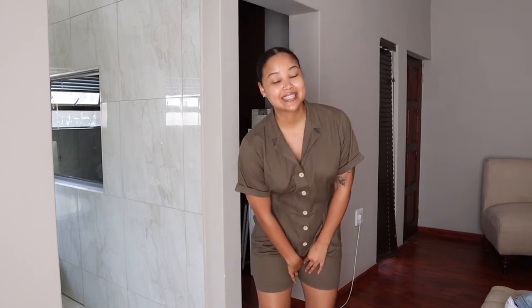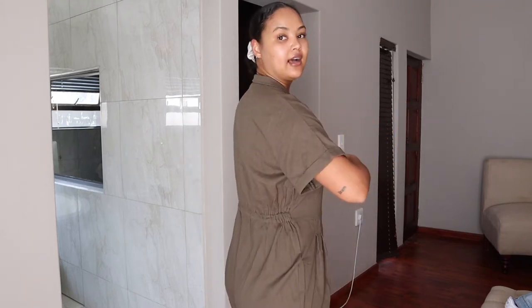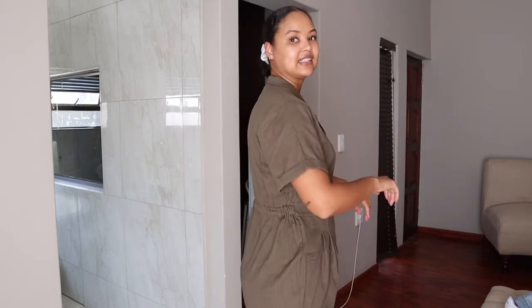This little jumpsuit is from Mr Price and I love it, but I'm a little annoyed with my height — there's nothing I can do to change it. Whenever it comes to bodysuits, jumpsuits, any one-piece, I struggle because I have such a long torso and they never fit properly. This one is just like an inch too tight. I don't want a camel toe and I don't even have a slip, so I probably can't just change it to a bigger size — this is already a size 38 and you can see it doesn't sit nicely here.